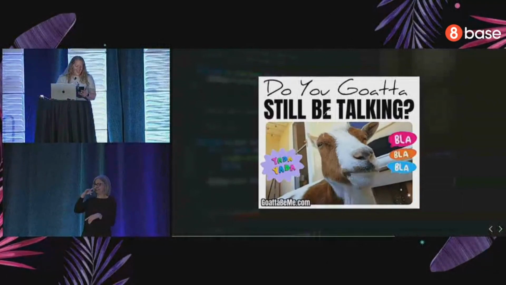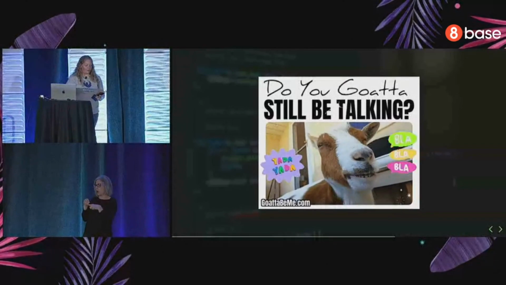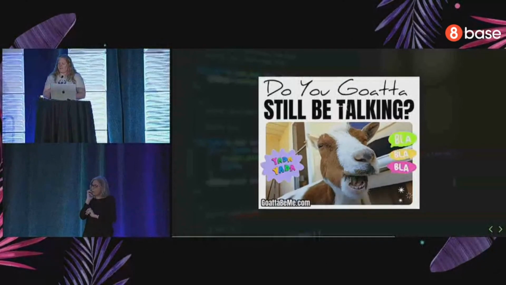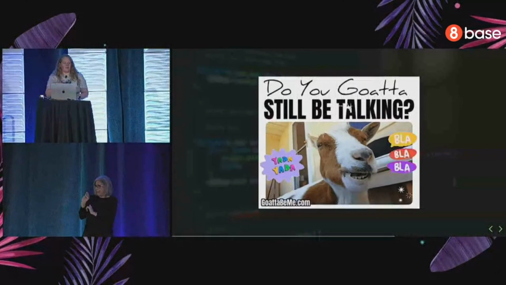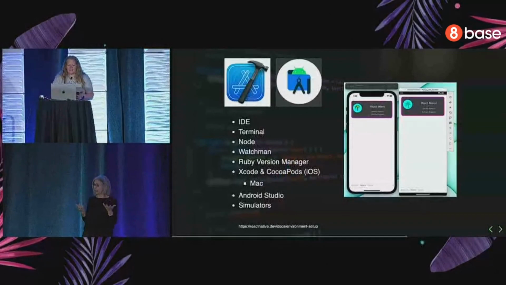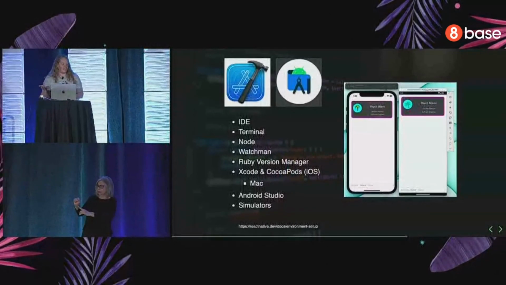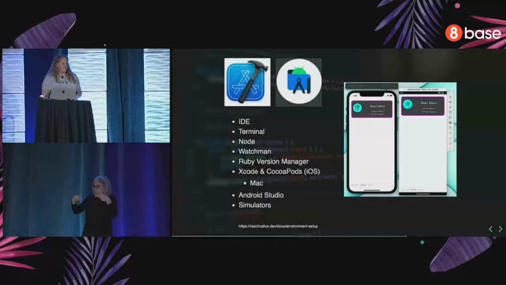So I've done a lot of talking about the code specifics, but how do you run a mobile project? We're used to being like npm start, and it brings up a server, and you bring it up in your browser. So, you need different tools. You can have your IDE of choice. I use VS Code, whether I'm doing web dev, backend dev, mobile dev. That is pretty much where I live. And then, we've got our terminal. I choose to use iTerm. You can use whatever terminal you want.